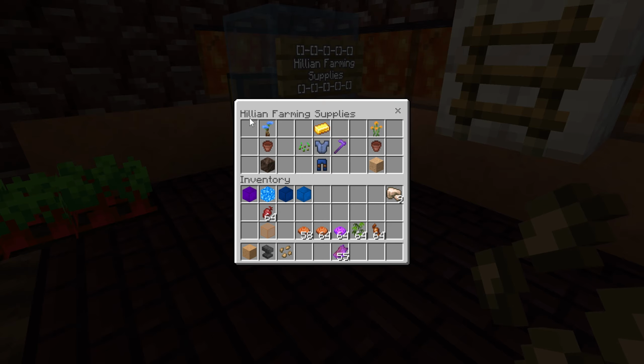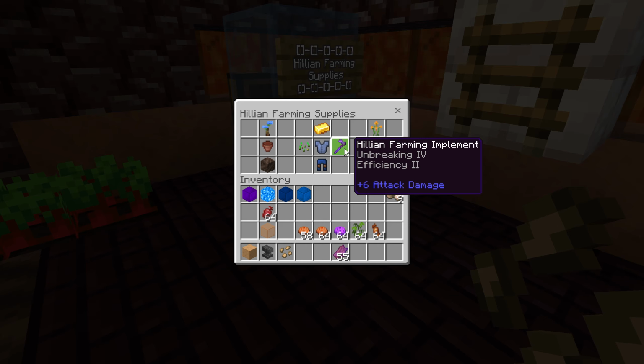You may or may not have noticed I took the time, probably unnecessarily, to name all the chests the same as the sign. We have a couple of the custom flowers instead of whatever was in here before. You got the siege, you got the tunic, and you have the Hylian farming implement. At least I named it. Honestly, I should put a quote on here.